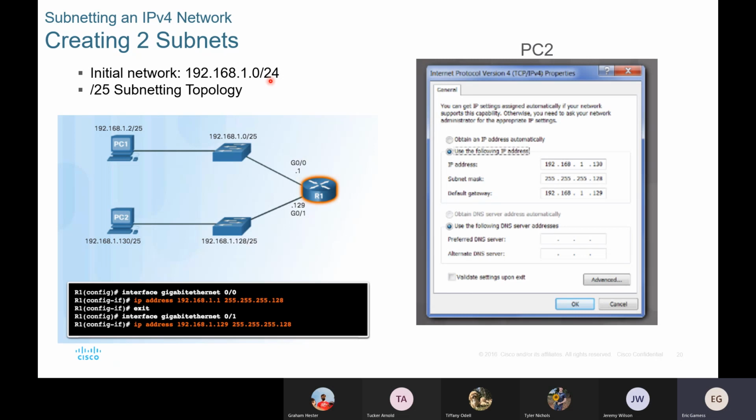And here, we put the second subnetwork, which is 192.168.128/25. So remember, at the level of a router, each interface represents a different network. So when you do subnetting, for each interface of the router, you need to think about a subnet. So this will have a subnet, and this will have a different subnet.